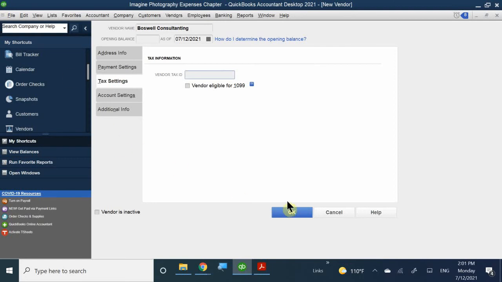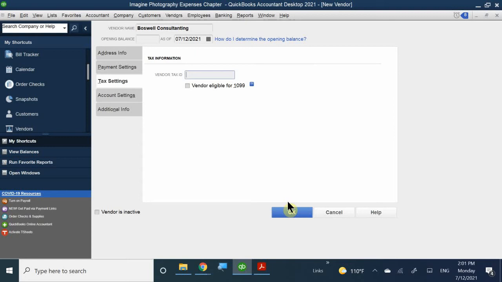So once again, this section right here is basically saying how this vendor is going to be taxed. When we talk about taxes, the purpose of QuickBooks is to make it a lot easier to file taxes, especially when you deal with people like this.